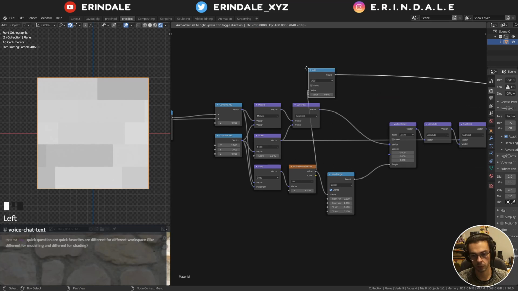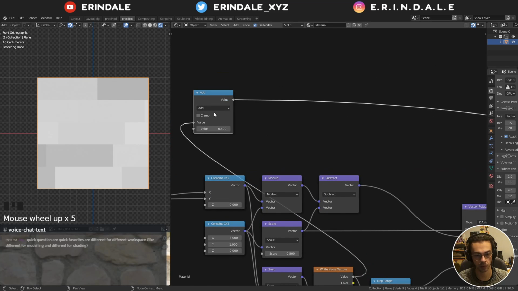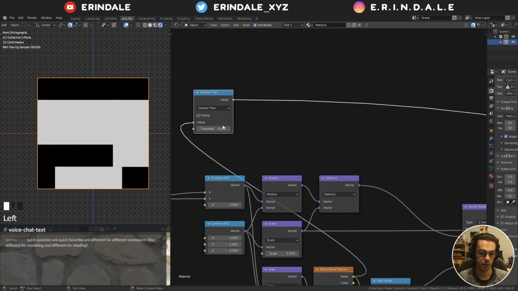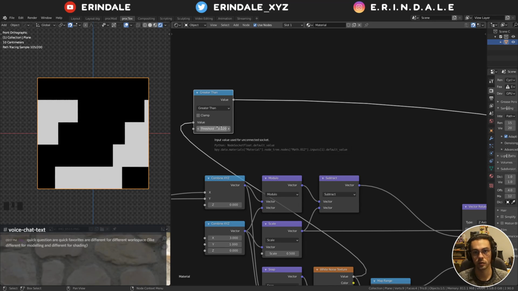So if I take a math node and put it on here, I'm just going to pull it up to the top so we're working somewhere else. You can see I now have a threshold for saying where we've got stones which are half width, stones which are half height. For ease, I might just make it so they're half width and half height. I think that's probably the easiest way.